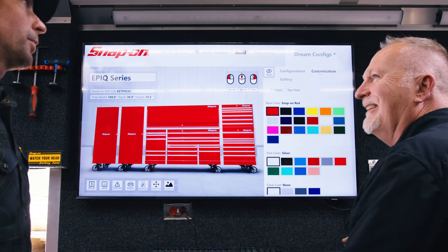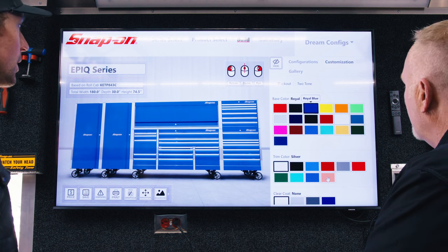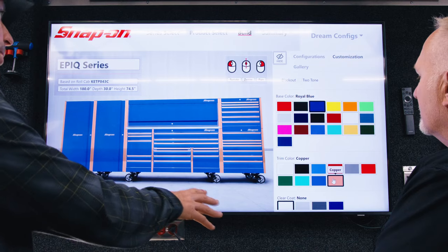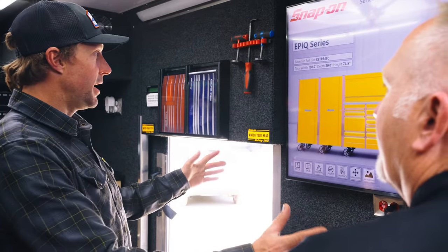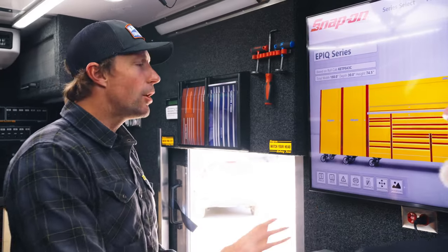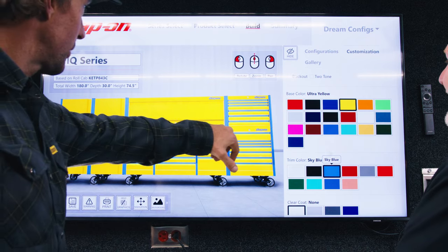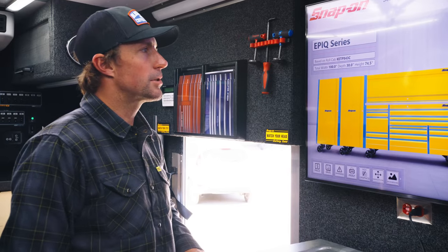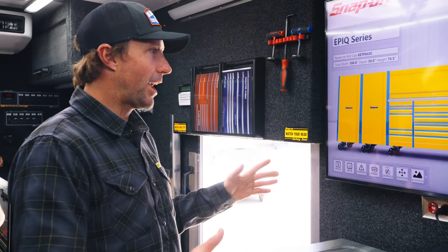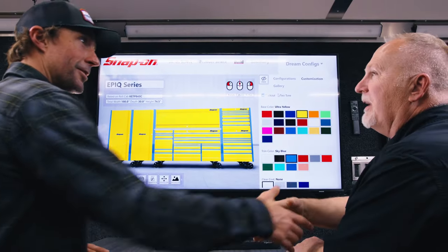I've pretty much bled blue and yellow my whole life. Let's see — royal blue with a copper trim. Copper feels too much like bronze, that's like third or fourth place. If we're going anything, we'll go gold, but I feel like yellow is that gold. Let's try that yellow. Wow, we're getting close. What about red? You know, Maryland flag's good — red, yellow, black. I like it, but if we can put some blue in there, now we're looking good. Any way to make the logos pop a little bit? We can black that out — make your casters and your logos black. That's called a blackout feature. Absolutely awesome. This is bright, this is flashy, and this is basically what I've seen in my dreams. Can we make this happen? This is a yes. Let me get with my guys and we'll get this started.